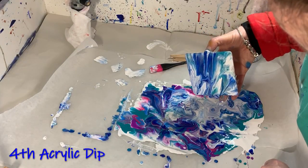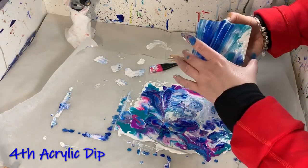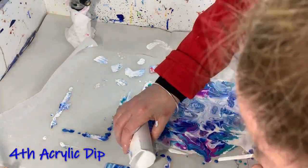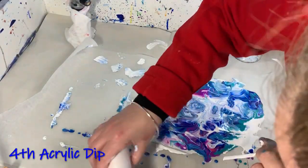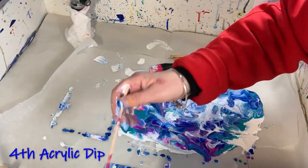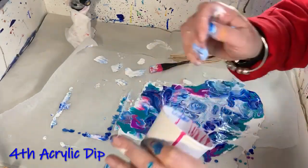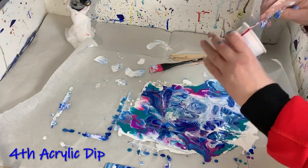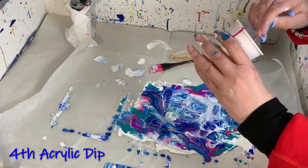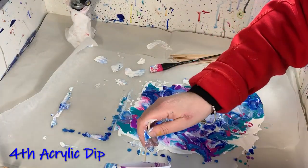So I start to get where I think, okay, the colours are bleeding together a bit too much now. I'm not getting so much defined. I'll put them to one side and I'll add some colour directly onto them. So sorry you don't get to see it, but I'm just applying tiny little bits of those colours throughout, with the vision that I'm going to put the other coaster directly on top of it, and hopefully that will pop out and give you some effects. And it does, and I'm just scraping around the cups now to get every last piece out onto that colour, but there is a lot of colour on there.